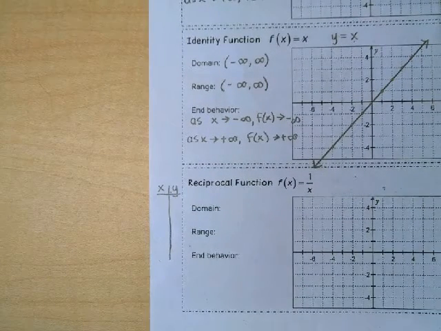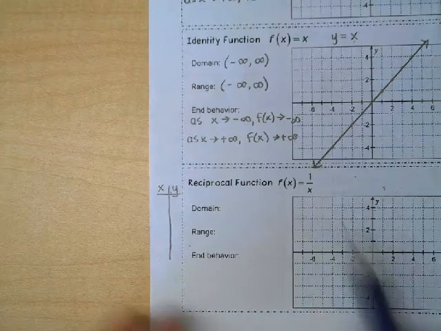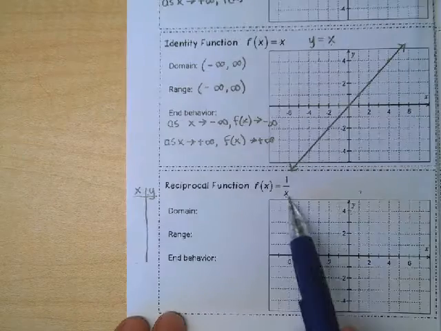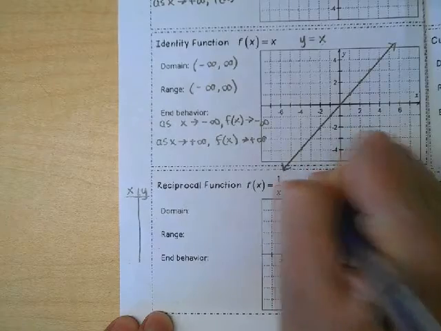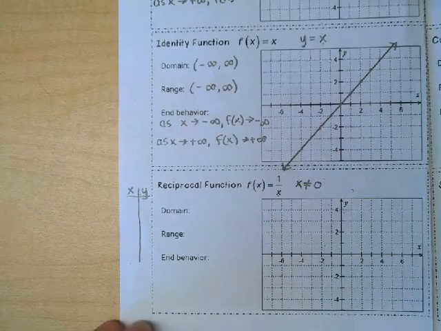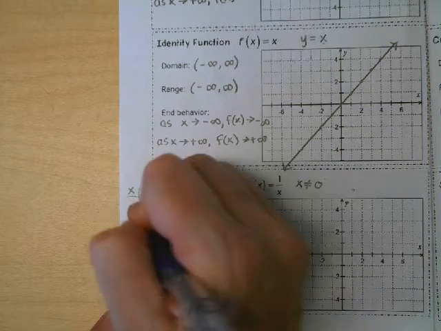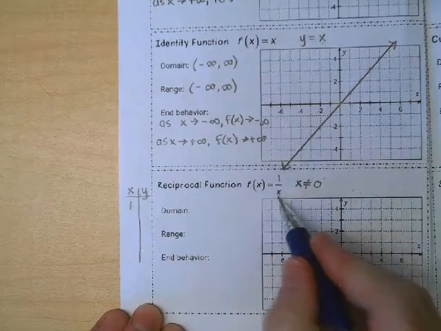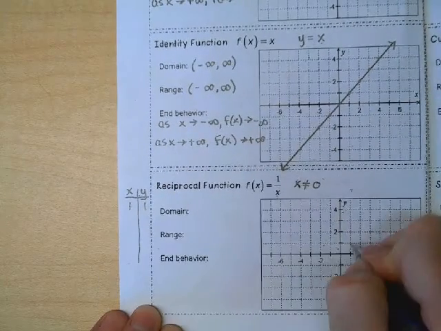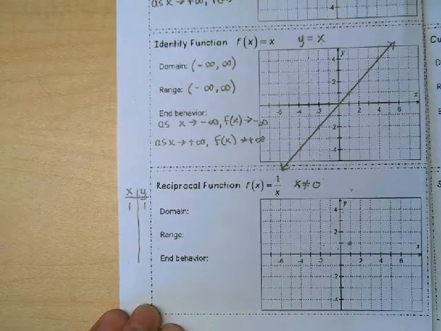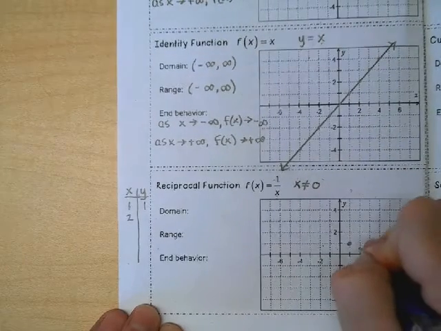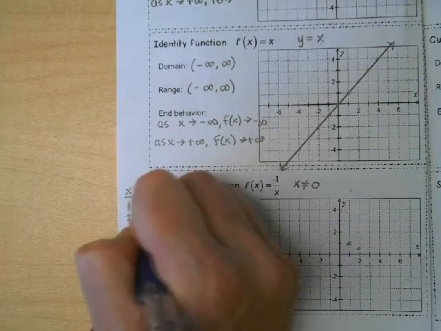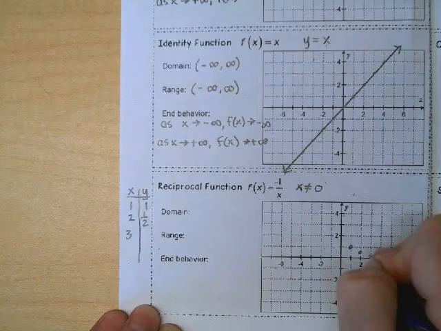Okay, so I'm just going to work in the positive quadrant for right now because I know x cannot be 0. So that's telling me something because I can't divide by x. So let's see, if x was 1, well, 1 over 1 is 1. Okay, so it's going to go right there. If x was 2, well, that'd just be 1/2. If x was 3, it'd be 1/3.